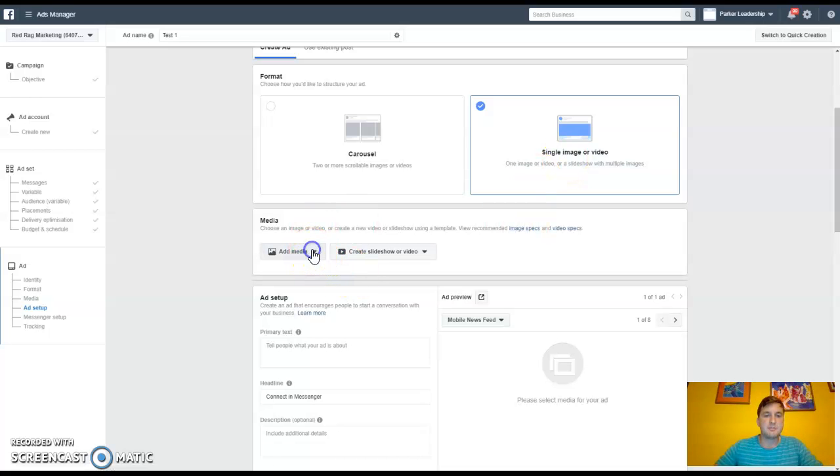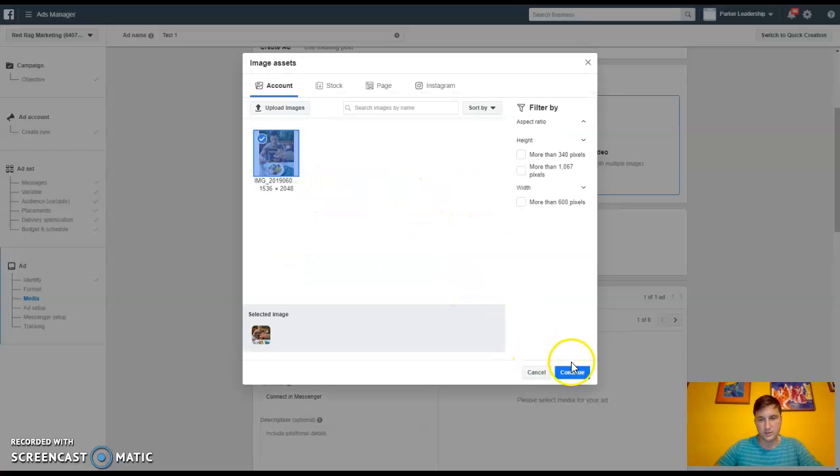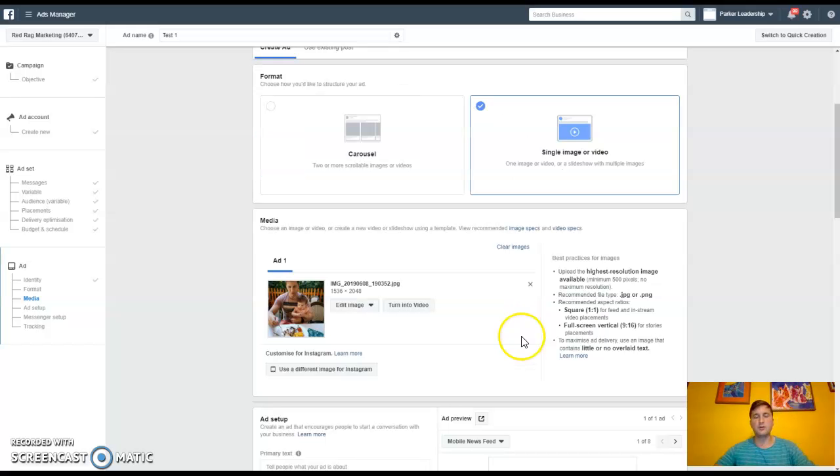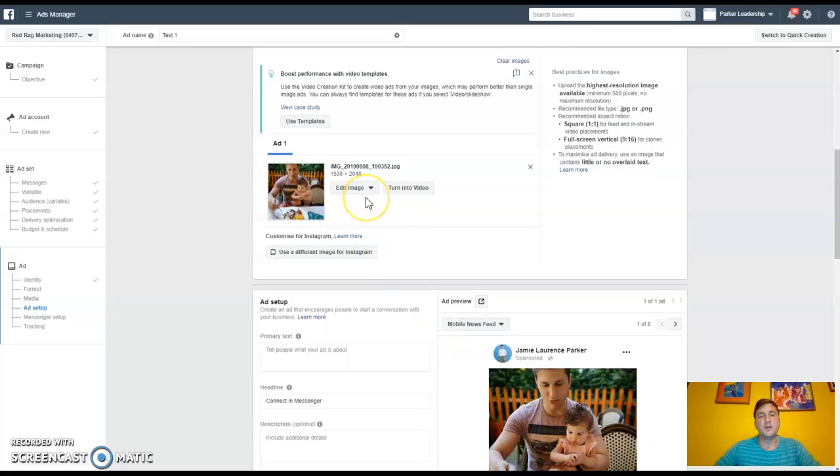You go to add media down here and you can add an image or video. So I'm just going to go ahead and add an image that I've pre-selected in here of just me and my daughter enjoying some food together. So I'll select that. You can upload videos from your computer, or you can use stock images, things like that. However, I would always recommend using real images rather than stock images. They just perform better on social media.